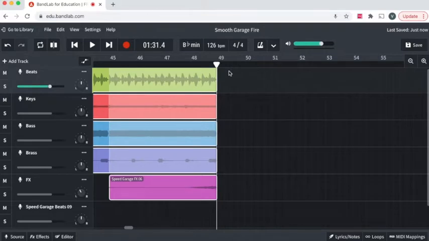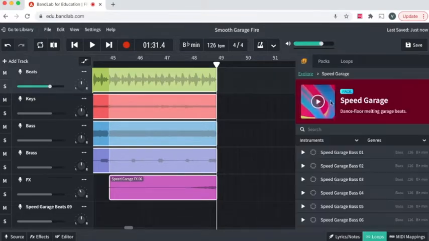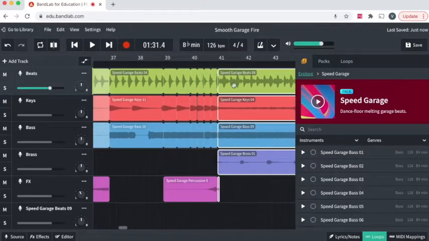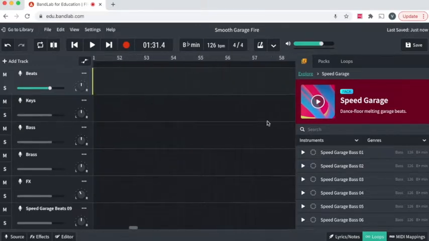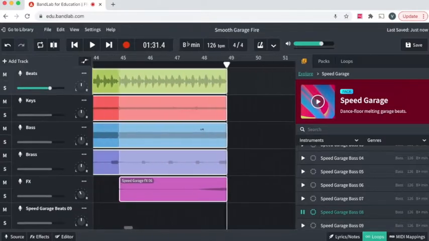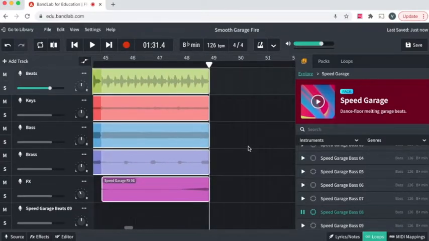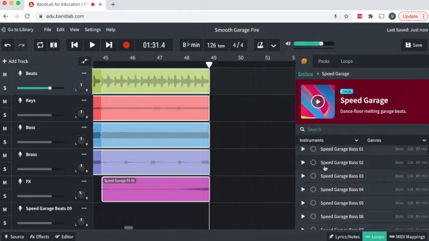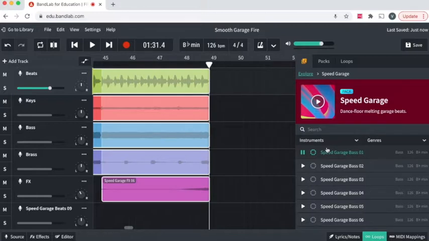So let's get started. I'm going to open up my loops. Let's see what we can do. Let's see if we can firstly start with the beats. What beat do I have here? I have beat number 8. Let's see how beat number 8 sounds from here. All right, that's actually pretty cool. Oh, but this is bass.